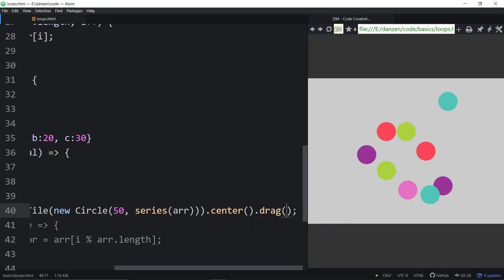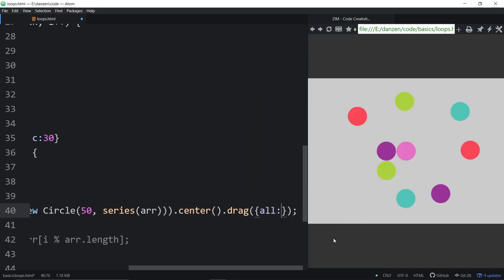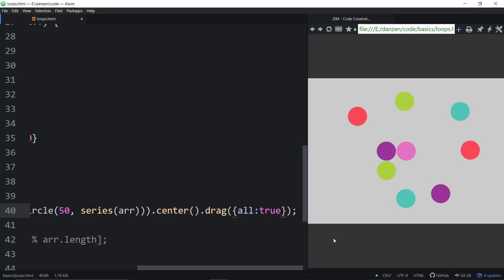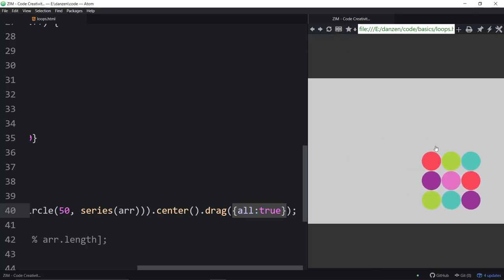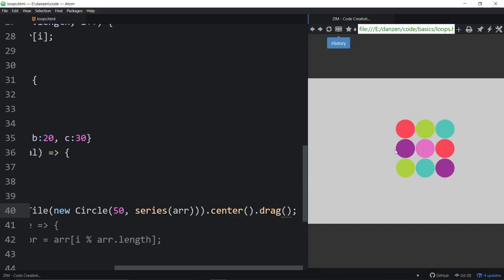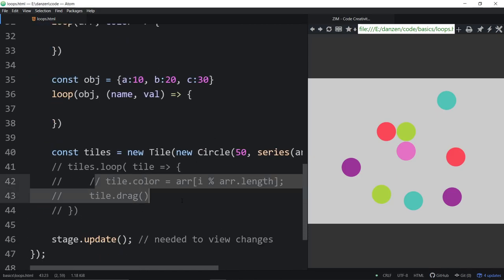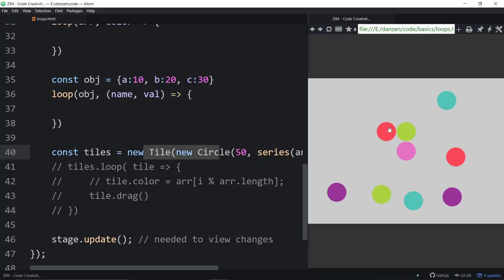If we put the drag right on the whole tile, that's a container, and putting a drag on a container automatically drags the children unless you go all:true. Try and drag them all, please. So there is a drag all colon true, and what that will do is drag all of the elements in the container. But by default, our drag is dragging what's called the target of the event. And that's the same with events. You could put events on each one of these things if you think you need a mouse down event on each one, but you can just put the mouse down on the tile and then use e.target to find out which one got the mouse down.